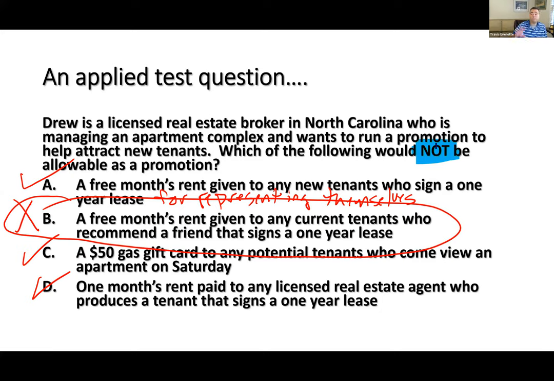How many of you have missed questions before because you answered what was true when they were asking for what was not true? And you're like, oh, I didn't notice that. How many of you have done that? There is a very simple way to overcome that. As soon as you see a negative word, don't play their game. Look at what I did. I just went through all four of them and said, okay, that's okay. That's not okay. That's okay. That's okay. Notice the answer: it's not the one that's not okay, and it's not the one that's okay. It's the one that's different. It's the one that stands out.